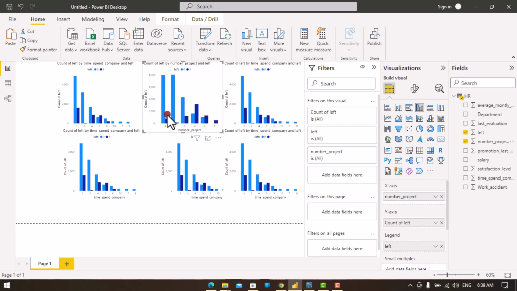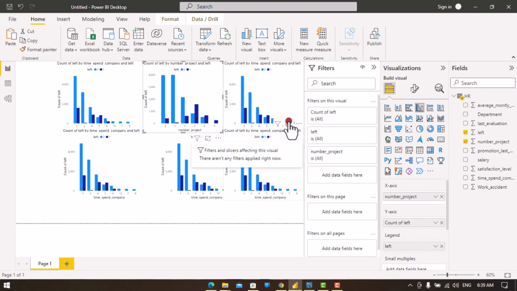We could see that people with a project number of 4 tend to leave. Then people with project numbers of 2 leave also. Now these are basically analysis. Then people who have 7 and above are more stable in the company.